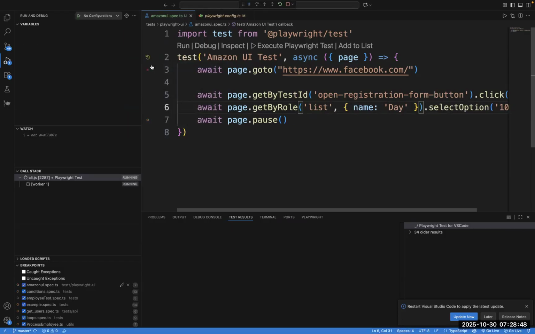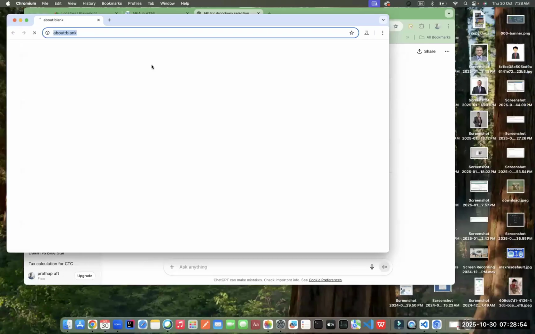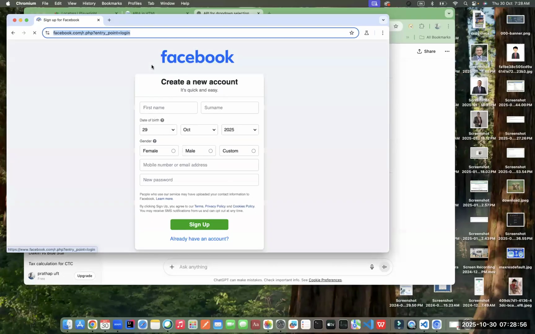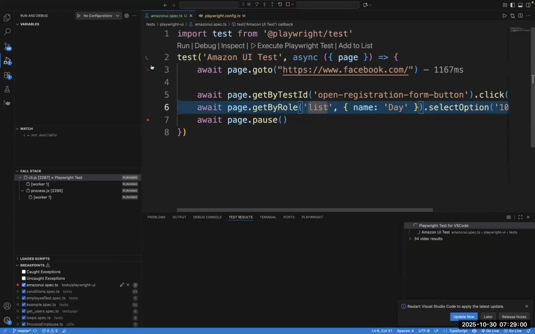I'm not sure what is the right API that needs to be used for get by role for drop down. It's not taking though.